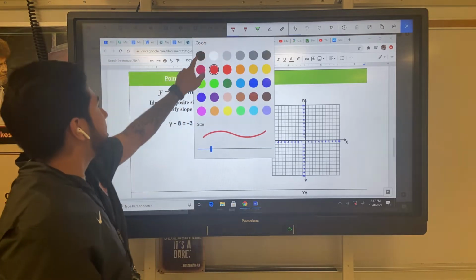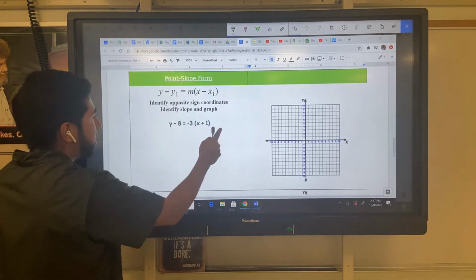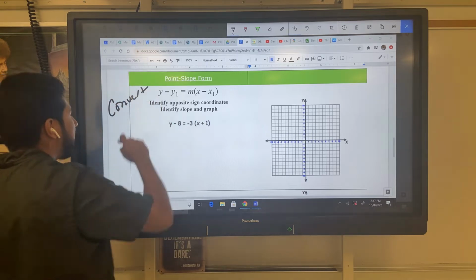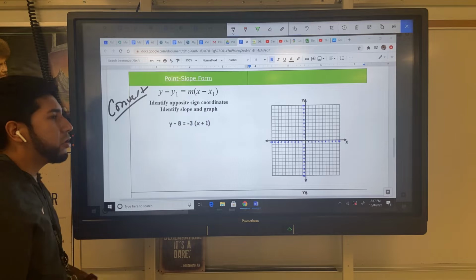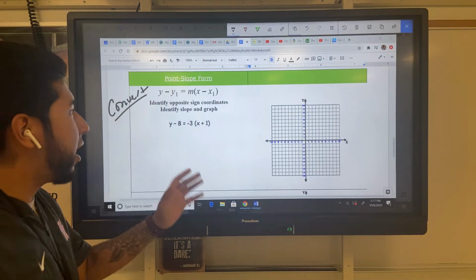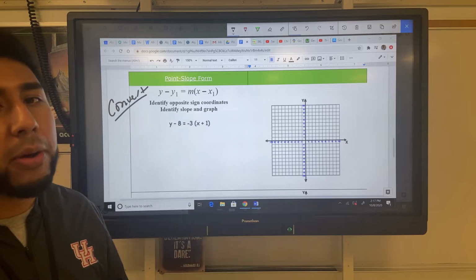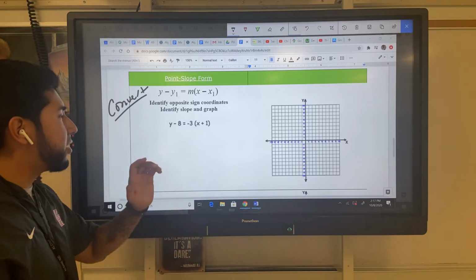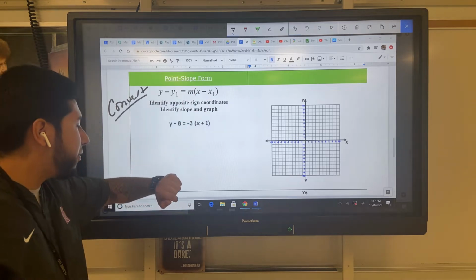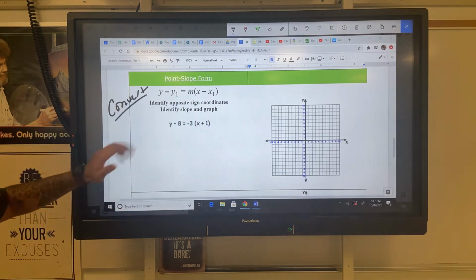First thing I want you to do when you see a form like this, I want you to convert it. But there's going to be some situations where when you convert it, your y-intercept is not a whole number. So we're going to talk about that in a little bit. Last example. So I'm going to do two examples. I'll do this one, you do that one. You'll pause the video, and we'll go from there.